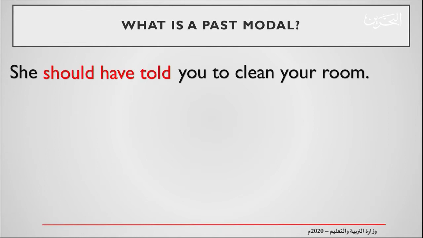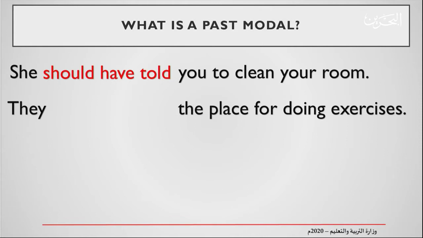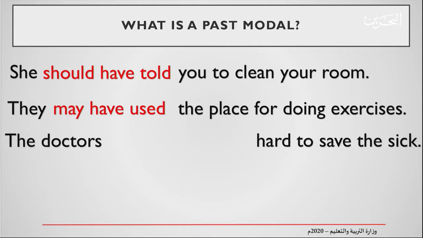Let me try another example. They, gap, the place for doing exercises. Let us use a modal. May have used. They may have used the place for doing exercises. A third example. The doctors, gap, hard to save the sick. Using past modal will be must have worked. The doctors must have worked hard to save the sick.